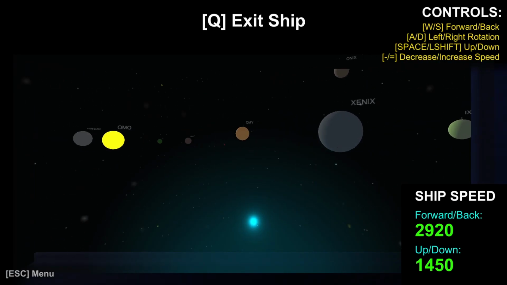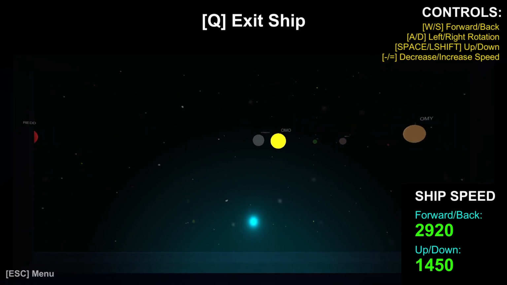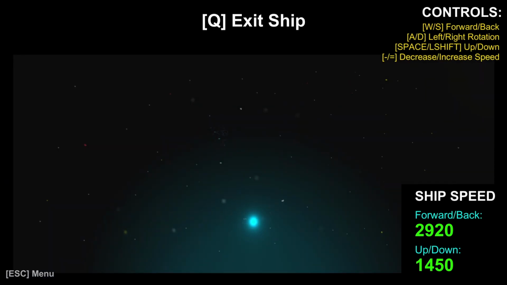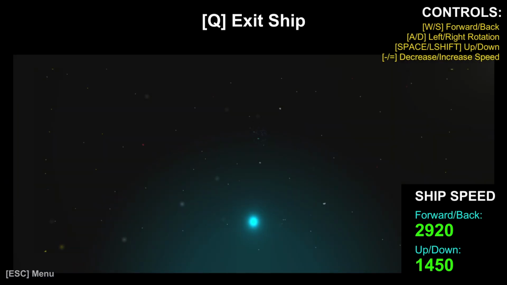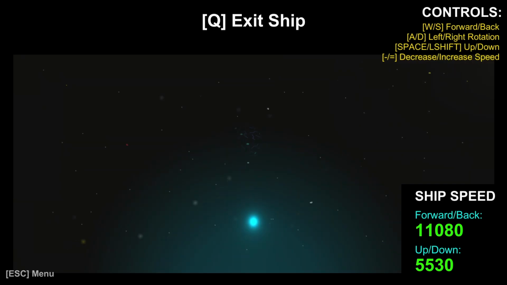Right, so I think first off, we have OMI, Onyx, X, and Xenix. Let's go to this planet here. This planet is an unnamed planet, but it's like a secret planet. So if you fly inside of it, you're gonna find something there. But yeah, this is like a secret planet. We'll speed up towards it. But yeah, again, this is one of my favorite concepts for a game that I've personally done.